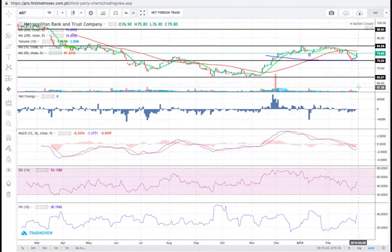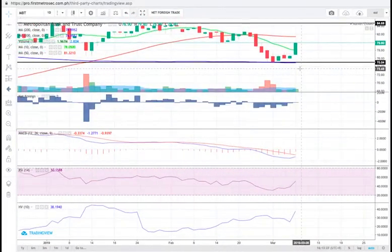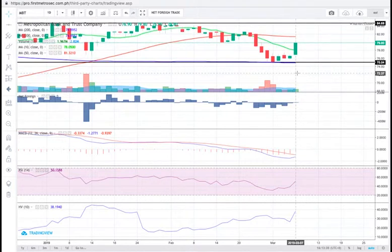Okay. Now, was today's volume accompanied with a strong volume? Not much. Although today's volume is above 50% of the 10-day volume average, still it's below the 10-day moving average. So it would have been better if MBT's green candlestick for today was accompanied with a volume above its 10-day volume average. But we can't complain. It's a green candlestick. Volume is not below 50% of the 10-day volume average. We cannot complain with that.